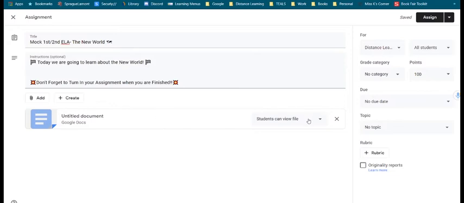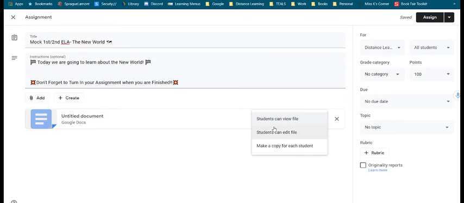Okay. This feature right here will be vital for most of your assignments. I use the living daylights out of this. So if there is something that I want them to be able to view, like really in-depth instructions for the assignment, you can click view, and they will just be able to see the document. They can't edit it, they can't anything, just read it. If you want students to collaborate, you would click edit. And what that will do is one document for all of the students it's assigned to. This would be very handy for group projects, and I will show you how that would work in a second.